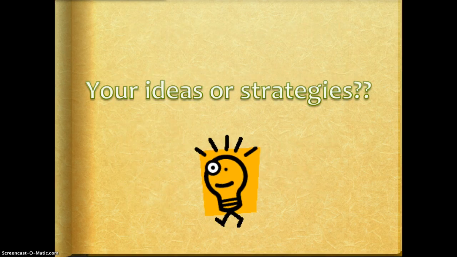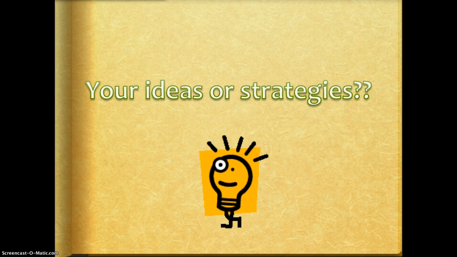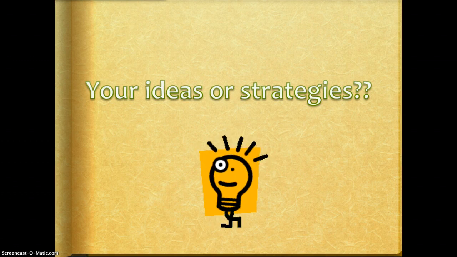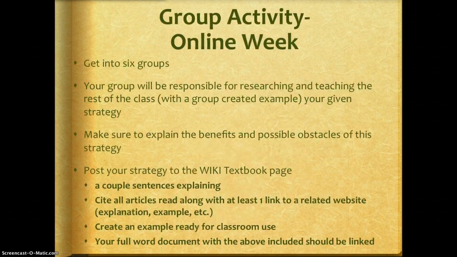So, what strategies do you use personally when you're reading a textbook? Does anyone out there go to the questions and read those first? Does anyone just look through all the pictures or the charts? How about the headings? Do you just look at the big picture first? Those are all great strategies, and we need to teach students strategies. Did you know there actually are strategies out there that we can use with textbooks?